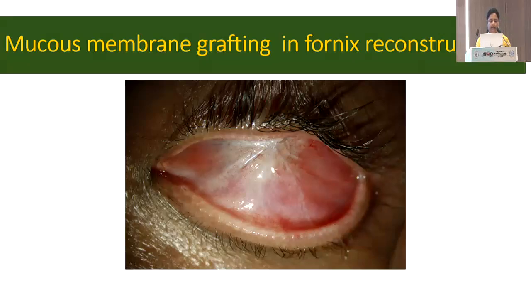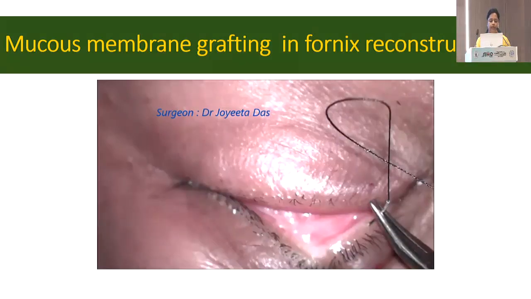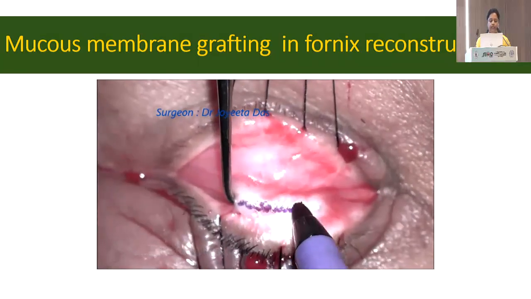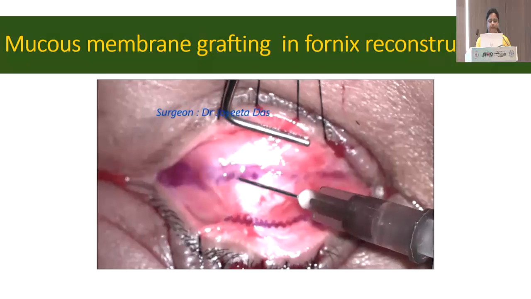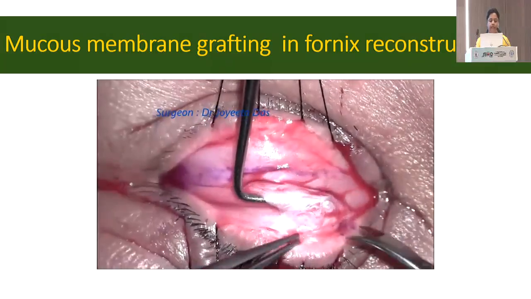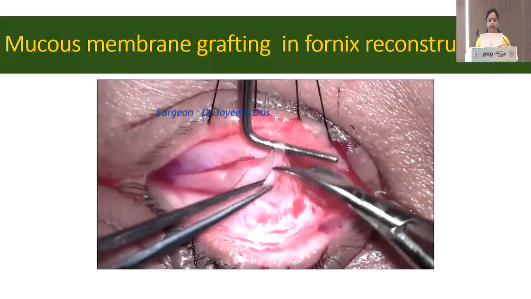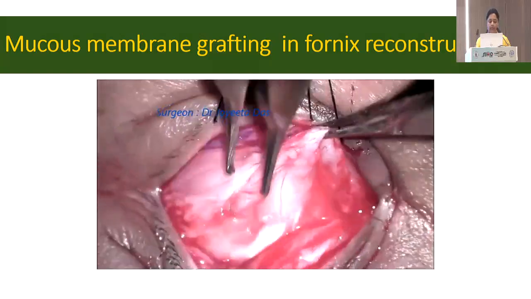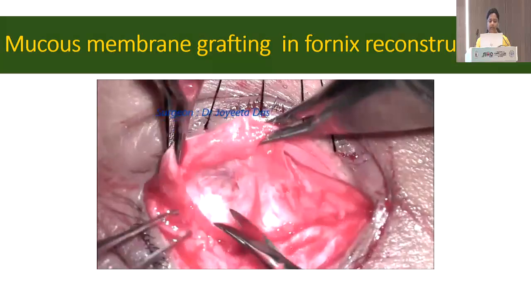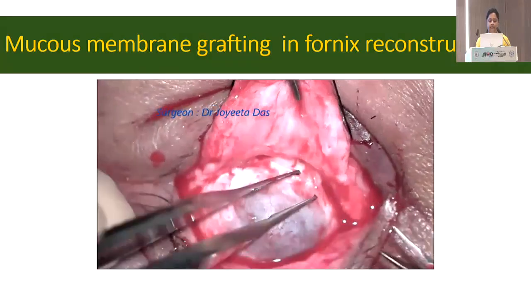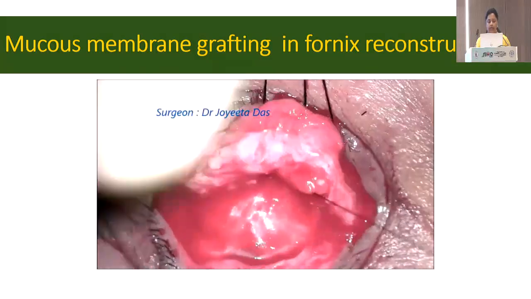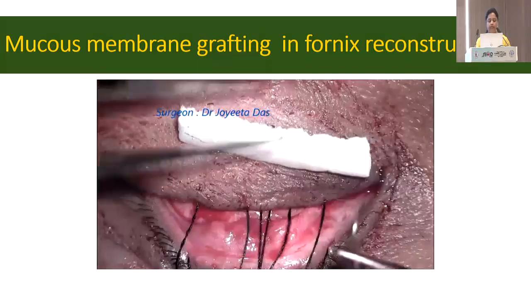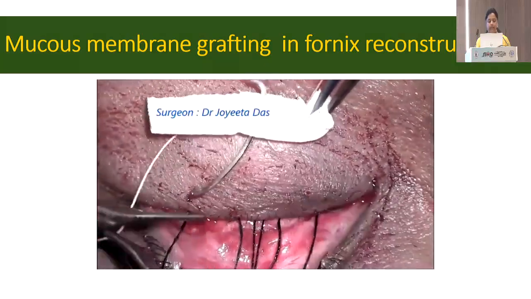So this is another case of chemical injury. Here, first we have tied the lid suture. Next, after the conjunctival incision, this is the excision of the symblepharon from the upper lid. This patient is a professor, not in a medical college, in a general college. He is a chemistry professor and had an injury while working in the lab. So here also again, I am doing this fornix formation suture to recess the conjunctiva and make the fornix deep.